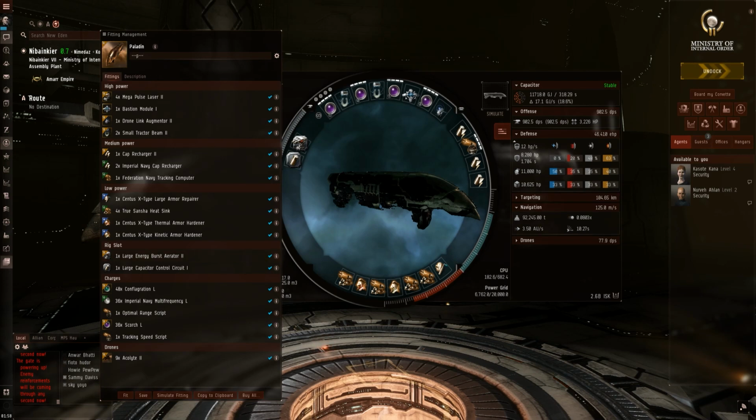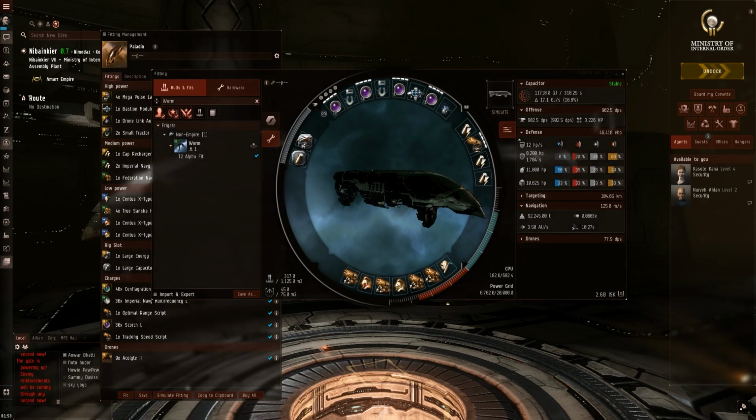And as you can see, it is cap stable, which is absolutely fantastic. I know that a lot of Amarr ships are very hungry when it comes to capacitor and power. But this fit is actually cap stable, so you can run your hardeners all day and you're not going to run out of cap. If I just take one of these cap rechargers offline, as you can see, we're only going to last 28 minutes, which should be more than enough to do a mission anyway. But you can always swap that out for another tracking computer if need be. But I like running cap stable. It's just whatever you prefer.